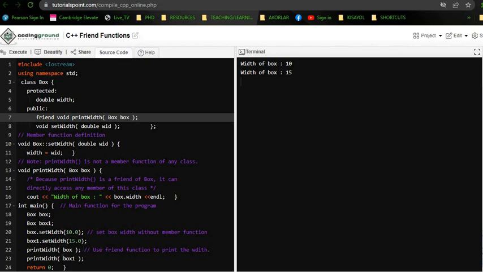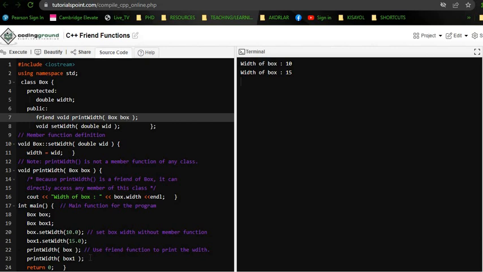If I send this value as a parameter, it will take this value. If I take this one, it will take this one. So this box name and this box name, like in functions, do not have to be the same.